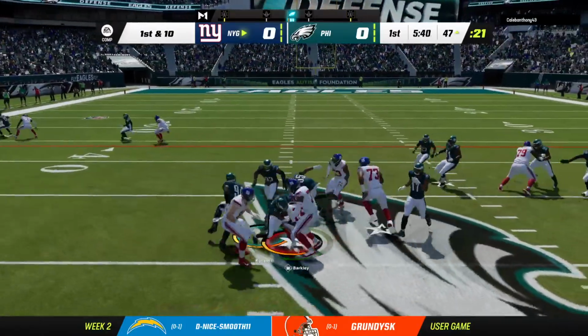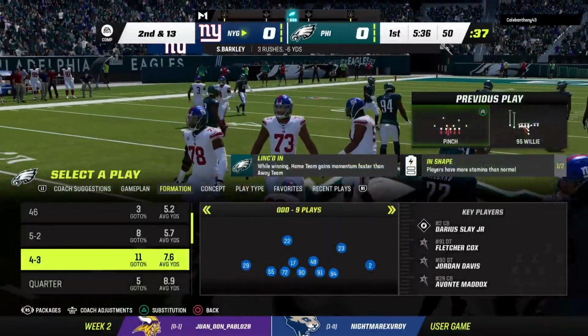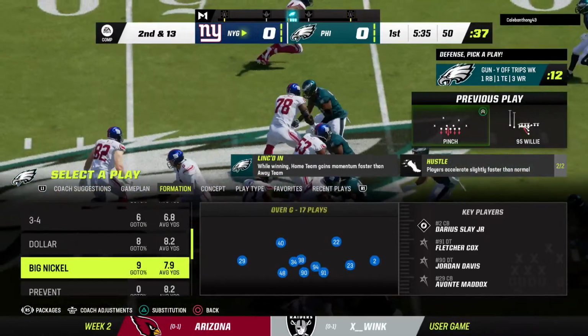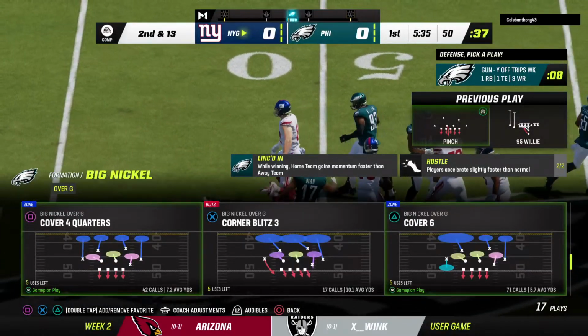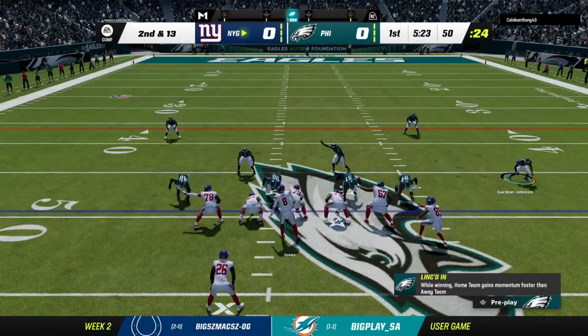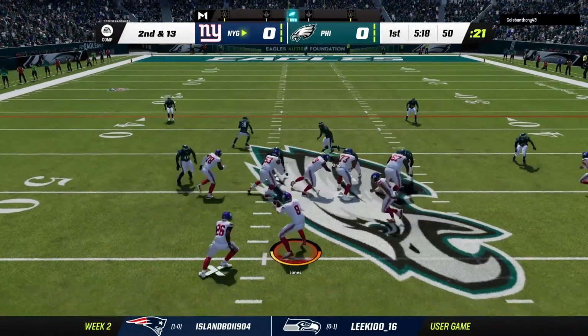A first down carry for Barkley. And the second wave of tacklers is going to get him as they stop him behind the line. A loss of a full 3 yards, and now it's 2nd down. With his size, it often takes more than one guy to get him down, but if you can at least slow him up and the reinforcements arrive, you have a chance to get him on the ground, and they did that time for a loss.